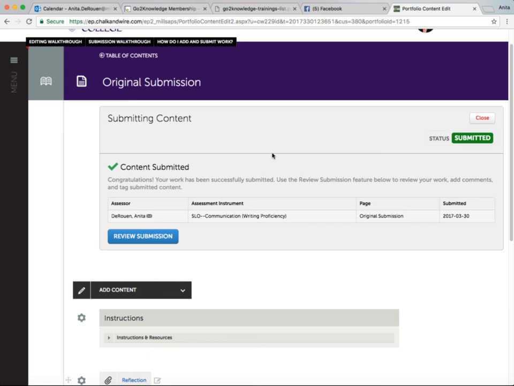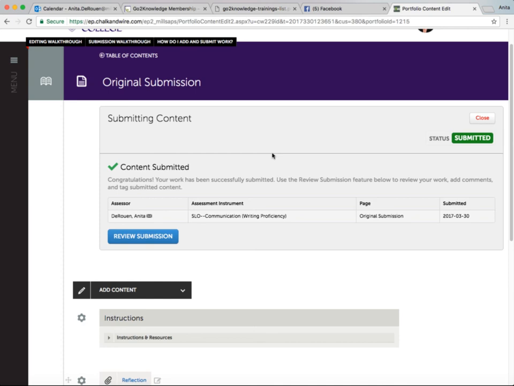Your portfolio will be assessed by at least 2, perhaps 3 faculty members who gather in the summer to read portfolios and assess them for writing proficiency. You'll be notified about your work through the Chalk and Wire system. So be on the lookout for an email. At some point during the summer, you should get an email from us indicating whether or not you have passed. And if you don't pass the writing portfolio, you'll be given some instructions through Chalk and Wire on what it is that you need to do next.